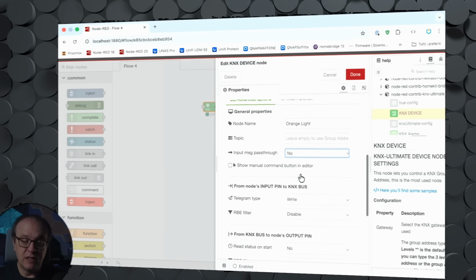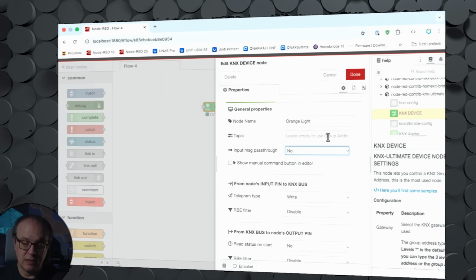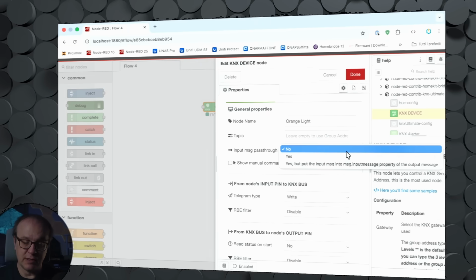Usually, leave this field blank, so the node will use the group address as a topic. In the input message pass-through, we have a bunch of options. The input message pass-through option is useful when you wish to pass the input message to the output message of the node.